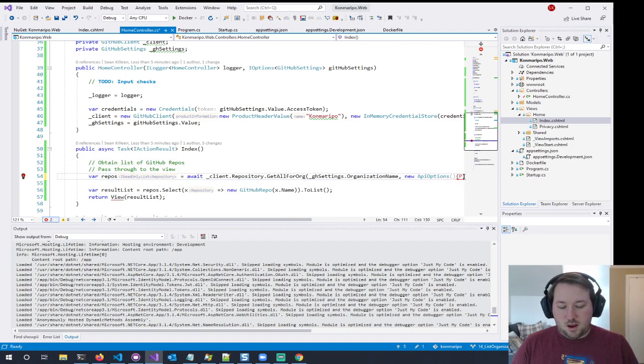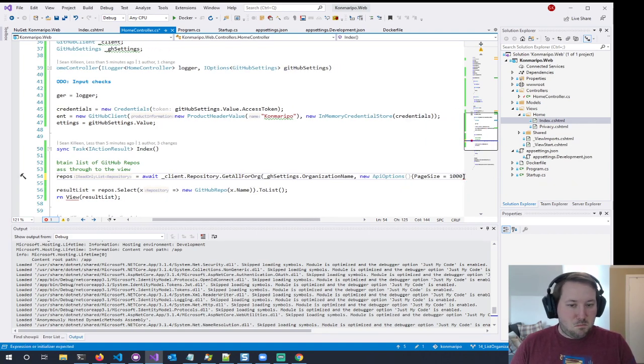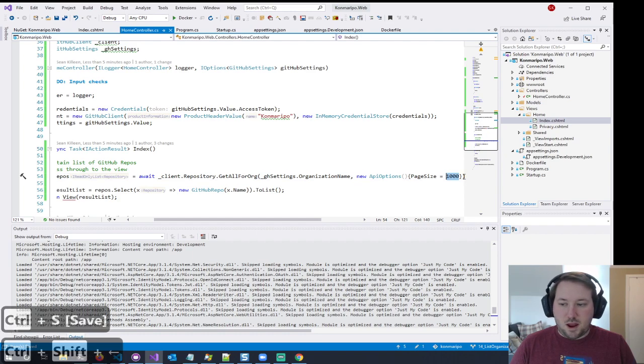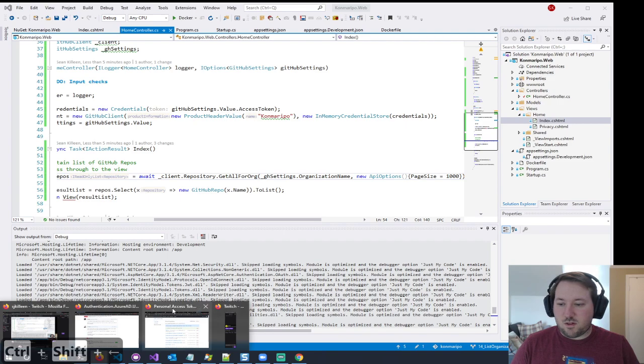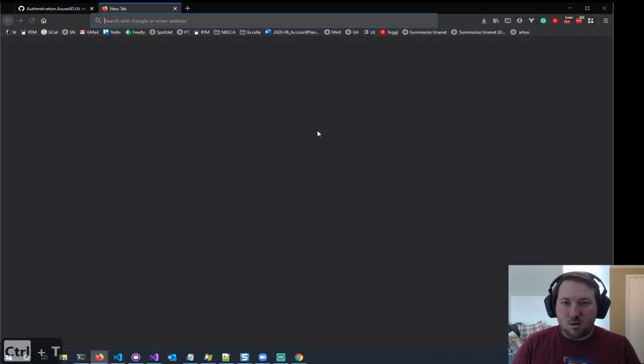Okay, so let's go ahead and do page size. Let's see how high I'm allowed to set that. Does 1,000 work? I don't know. Let's actually look at the GitHub API and find that out, because I know that this is going to respect the GitHub API. All right.